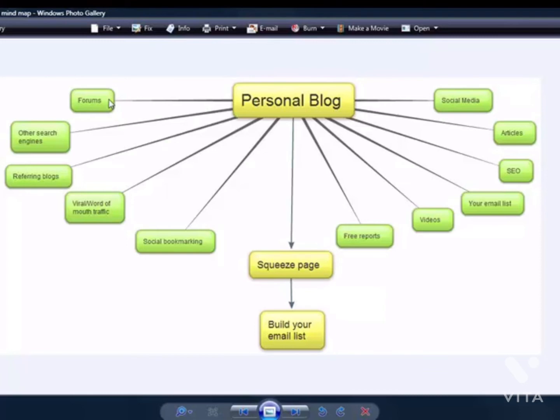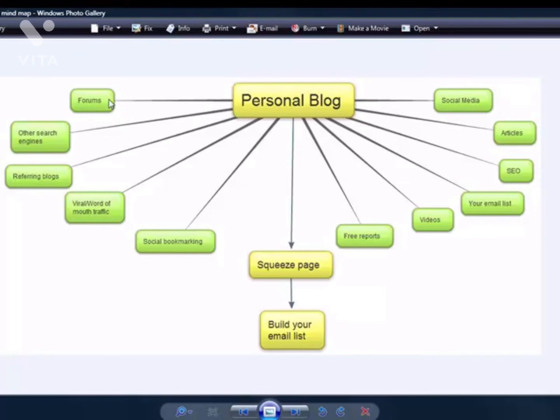So these are all the traffic generation methods to use. These are basically all the main ones that you should be using. Among all these, you will be able to drive a lot of traffic, more than you will ever need. So you've got enough traffic sources here to last you a very long time. And I mean, you could build your business with just one or two of these, maybe SEO and social media and videos. But if you use all of these and spread your links out among all of these different methods and generate traffic from all of them, then you're going to do very well.